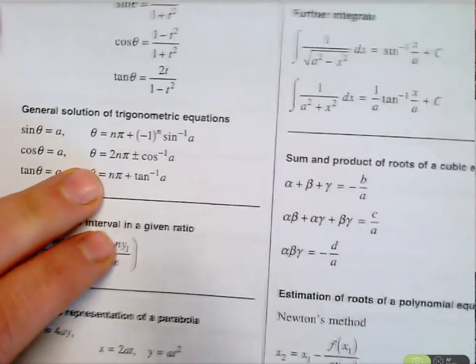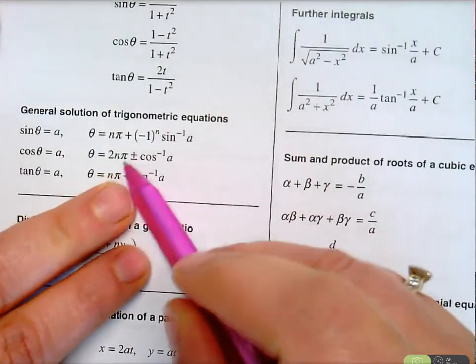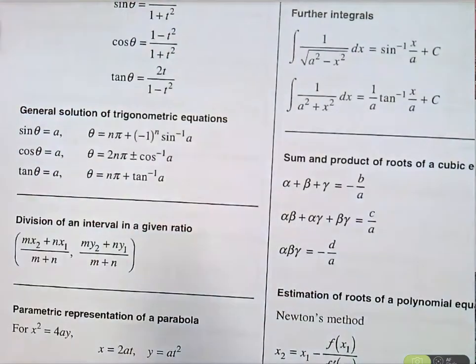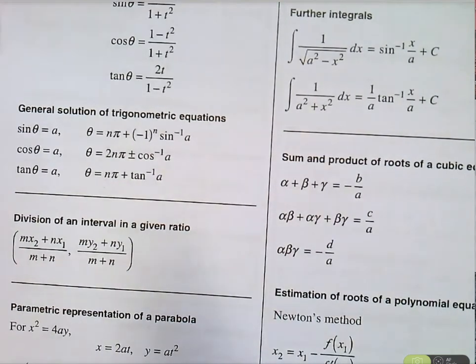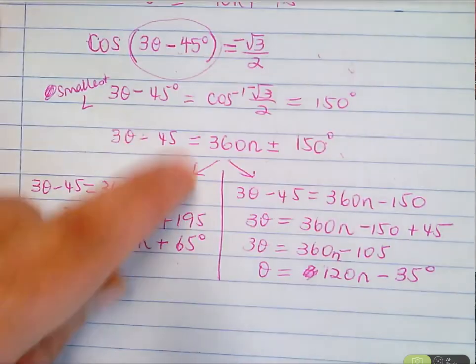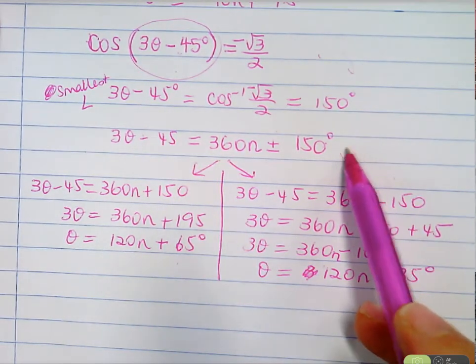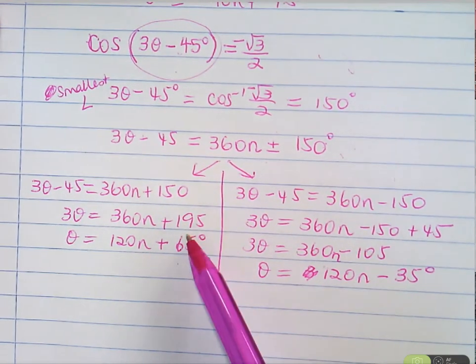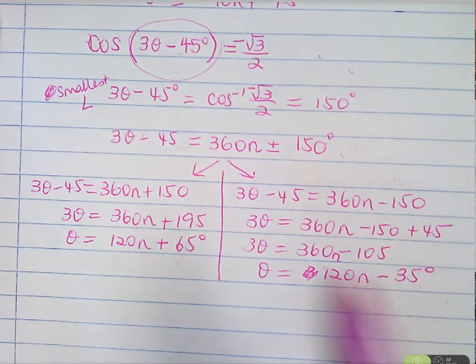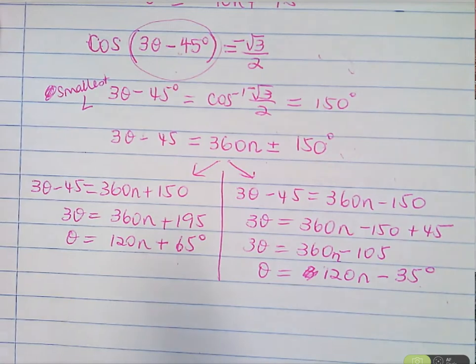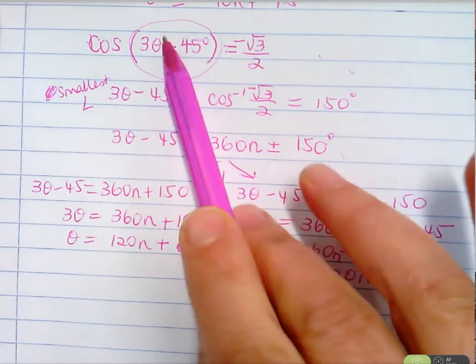You can just write it as plus or minus when it's the simplest type. But when you've got to start adding angles from the other side, you need to break it up. If I just went plus 150 plus 45 here, I'd get the right answer for this one but the wrong answer for that one, because you've got to go minus 150 plus 45. So you need to break up the cos one if you've got something complicated at the front.